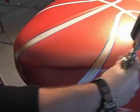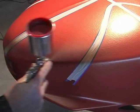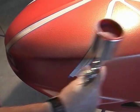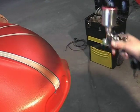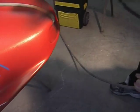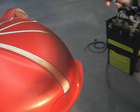Now, last time when we left off, I was just about to begin the actual shaping of the ball. I want to take a mixture of dark brown, a little bit of black, and I shadow the ball from an angle trying to hit the high spots of the chip guard. This will give a contrast between the orange low spots and the brownish black high spots, making the texture of the ball more prominent.